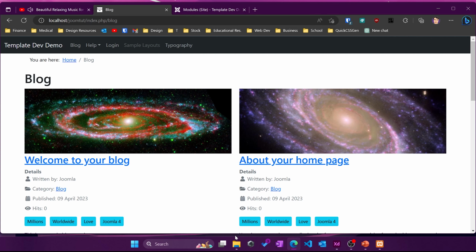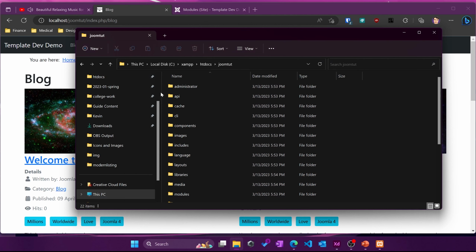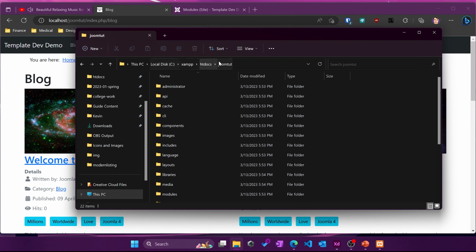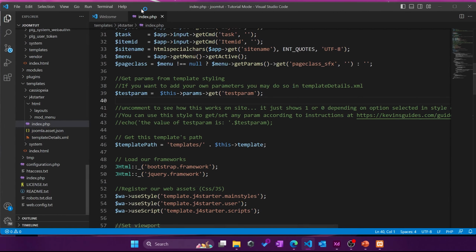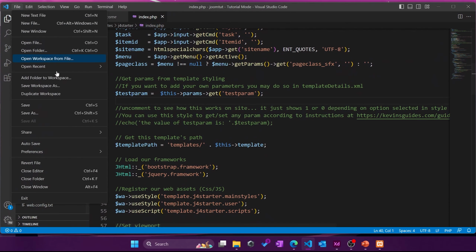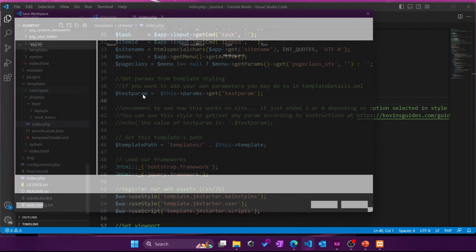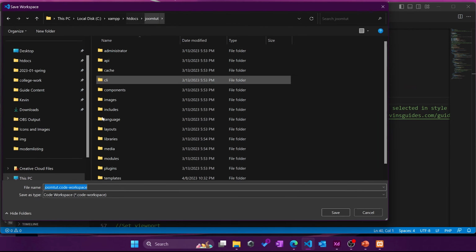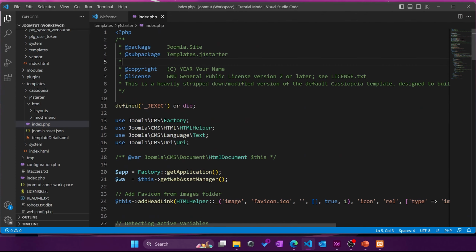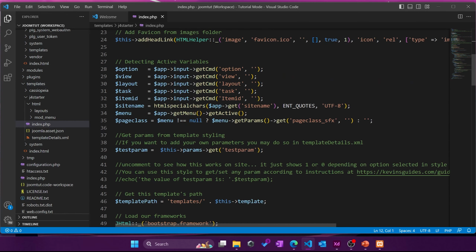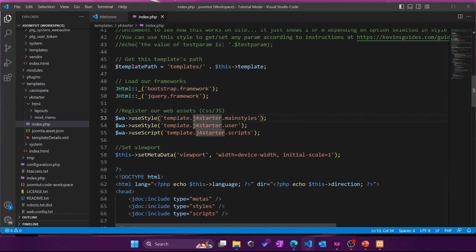The next step is going to be to get SASS up and working. So before we do that, let's go to our Joomla root, open it with Code again, or if you have a saved workspace, go ahead and open that workspace. I'm not sure if I saved this workspace. I don't think I did. So let me just save this workspace as under Joomla Toot, Joomla Toot code workspace in the root directory. I have index.php open here. That's not what I want to look at quite yet. What I want to look at is getting the style sheet working, because we're going to be going back and forth between the code here and the style sheet and the site preview quite a bit.